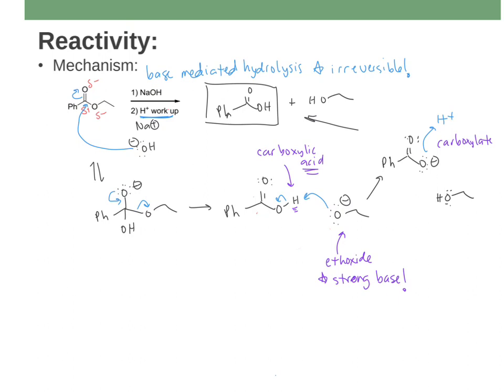Because of these steps right here, we said that this was a one-way step and this is a one-way step. The acid-base one actually might have a little bit of reversibility to it, but this step right here is the key part. And if you remember, I think I did an acid-catalyzed hydrolysis of an ester in a previous video, or maybe I did the esterification. But either way, if you go back and look at that mechanism, every single step is reversible. The yields kind of suck. The starting stuff is about as stable as the ending stuff. And so you don't get great yields unless you really are smart and careful about the reagents that you choose and pulling out product as you go.